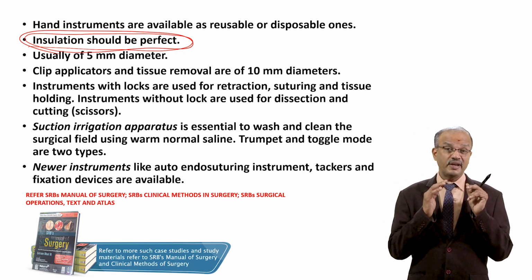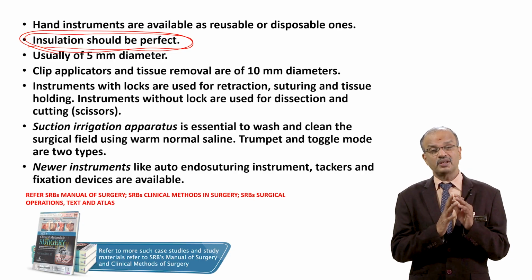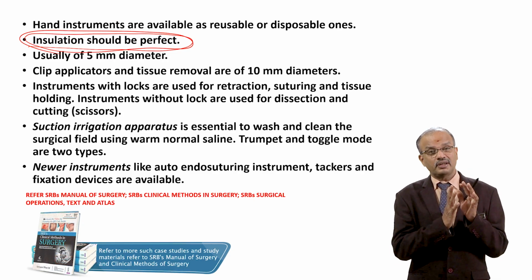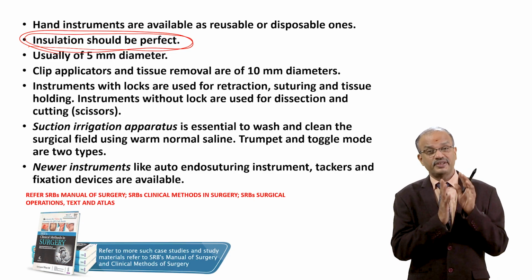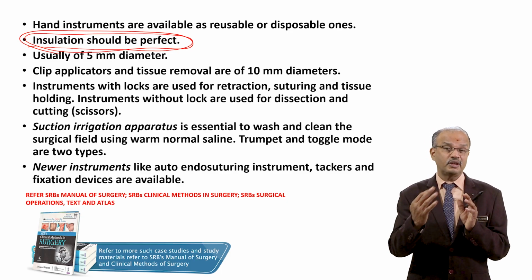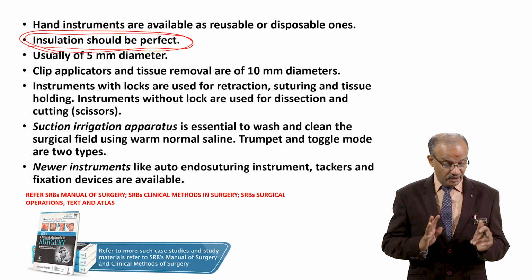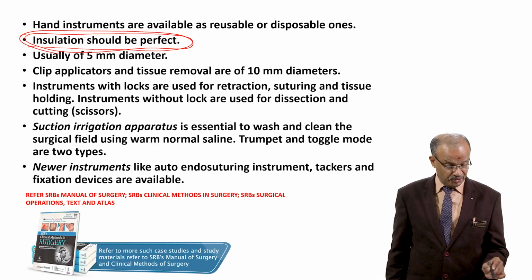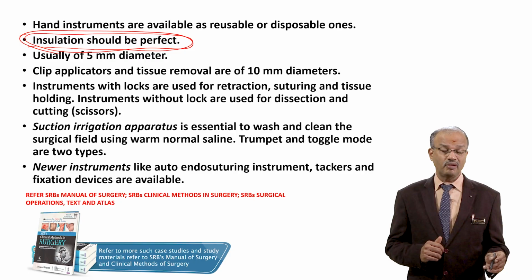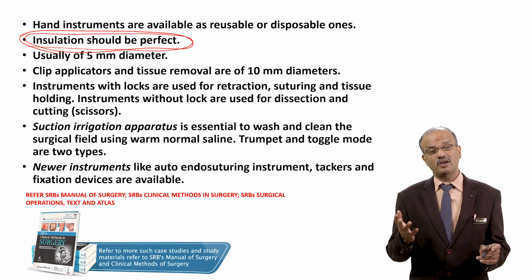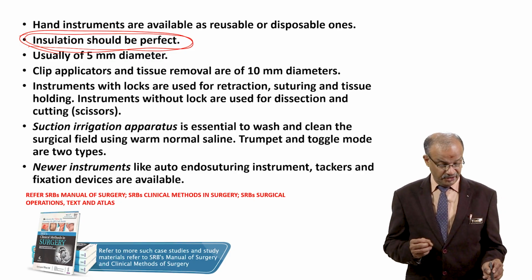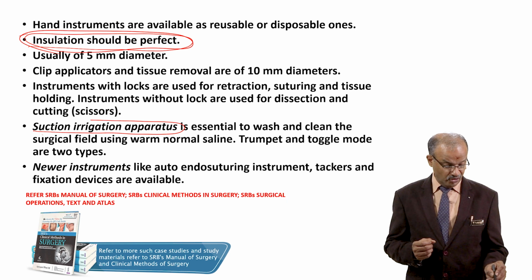So when you use an energy source, always make sure to look at the insulated part, where exactly it is. Beyond that, the non-insulated part should not touch any other structure, bowel, vessels, or any area. This is the most important thing you should be very careful about. Clip applicators are very useful, especially in the gallbladder and other areas. And suction irrigation is the basic instrument for all surgeries.